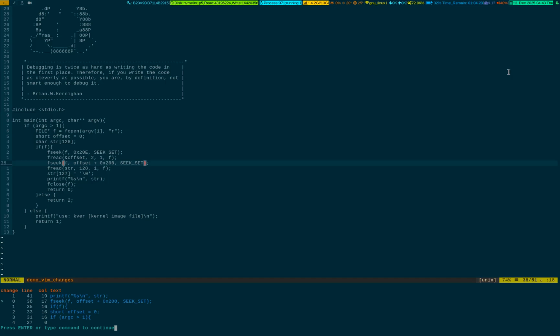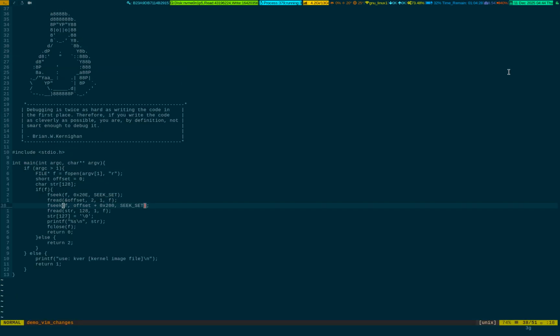In the changes list, you see the very first column, the numerics underneath it. These are the numerics you need to provide before G comma and G semicolon to go to that specific line. So if you see 3 in the second last line from the bottom, and I want to go there, I just press 3G and semicolon.